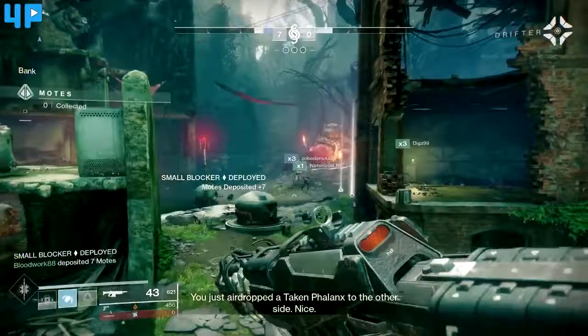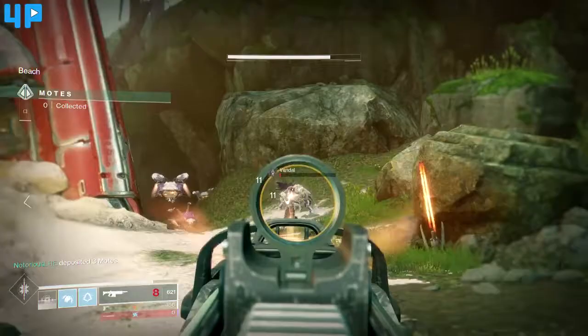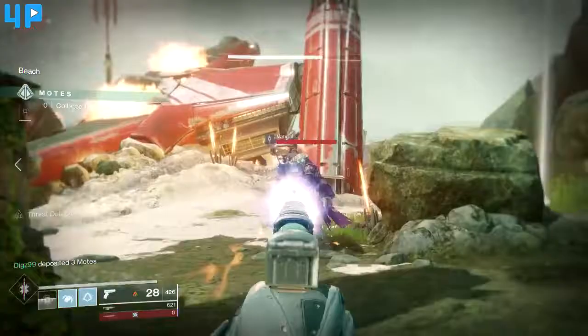Dropped a taken phalanx to the other side. Nice. Hostiles inbound at the beach. Heavy ammo stuff on the wall as well, if anyone wants it. Cheers. Yeah, grab it. Power ammo now.